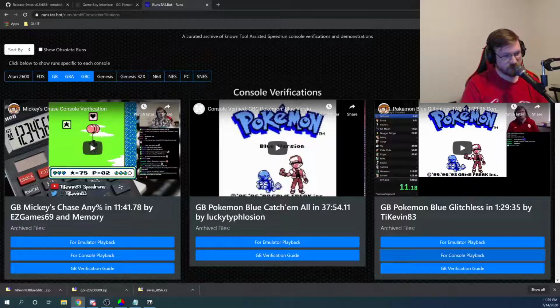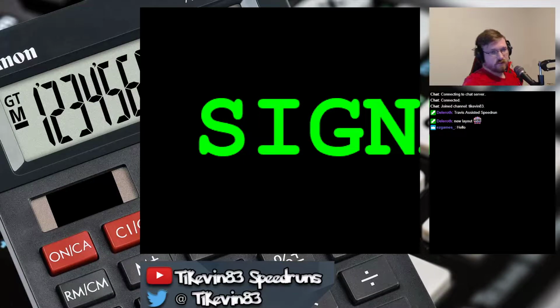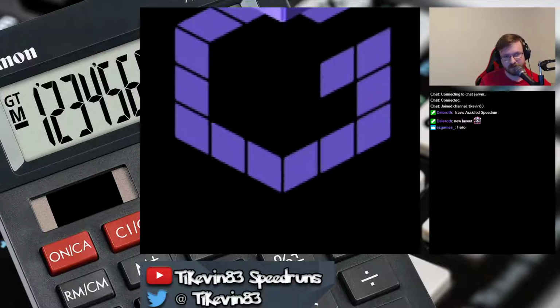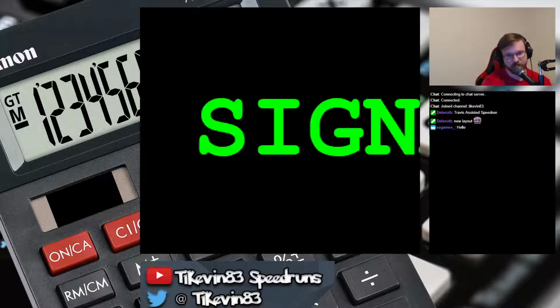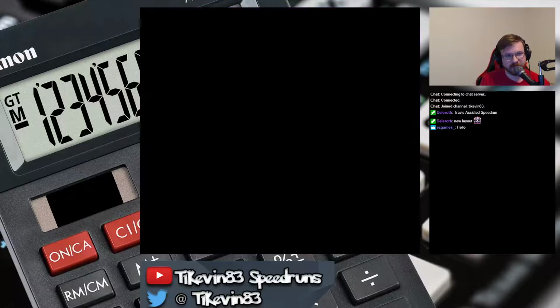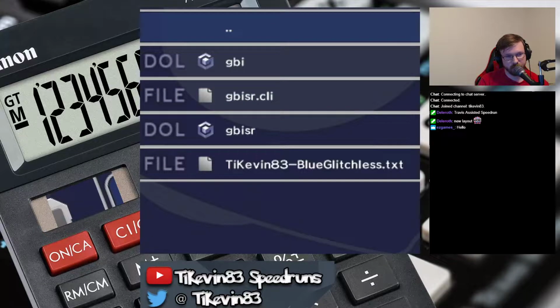So now I'm actually going to transition to my Game Boy player. Hazy Games, and I'm going to boot up the GameCube. And there's one more step here before you play a movie back. When you have a cartridge, a real cartridge, it's going to have save data. And we need the save data to match what the emulator has by its defaults. And for Pokemon games, there is a way we can do that without any additional hardware.